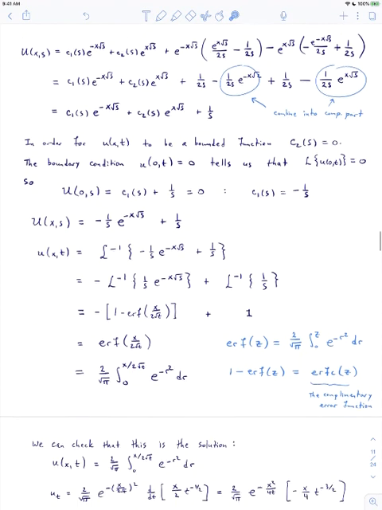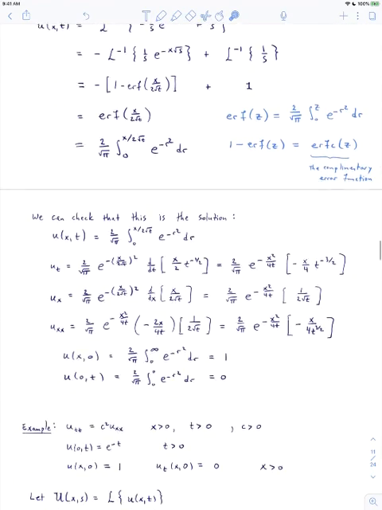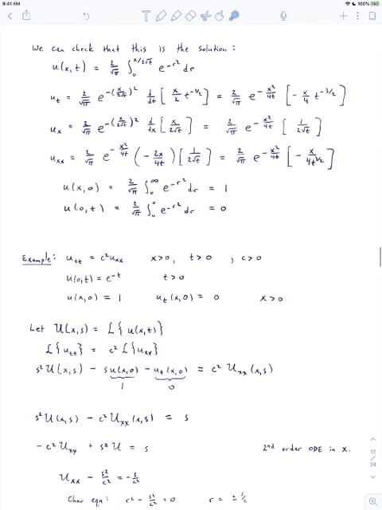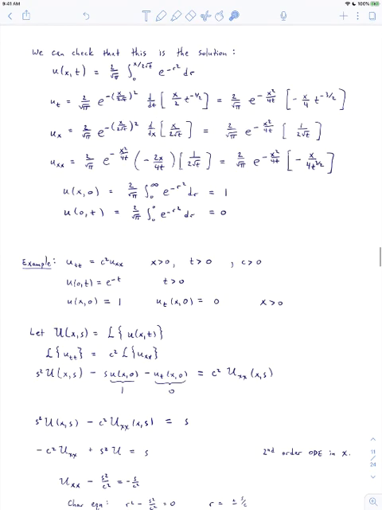So that's our example. Now you can check that this actually is a solution, which is something that you should always do. It would have been very easy to make a mistake somewhere along the way. So here's our claimed solution. We can't compute the value of the lowercase u exactly, but we can sure differentiate it just using the fundamental theorem of calculus.